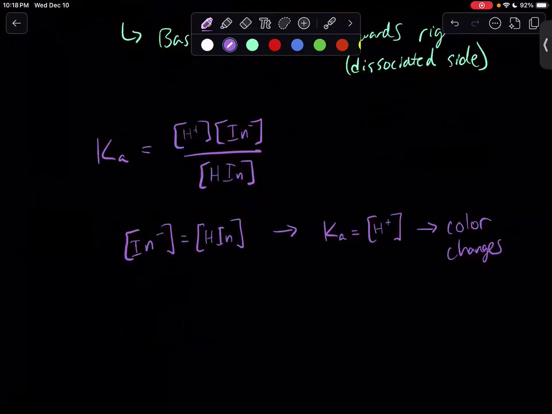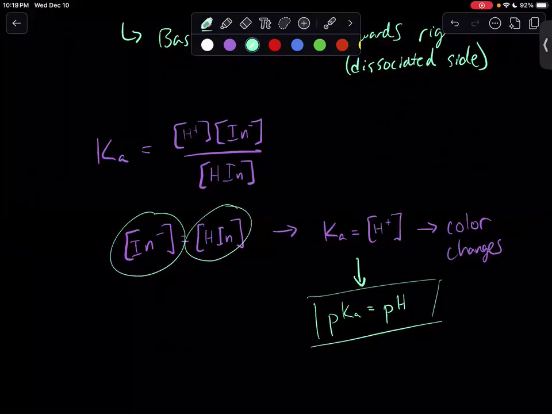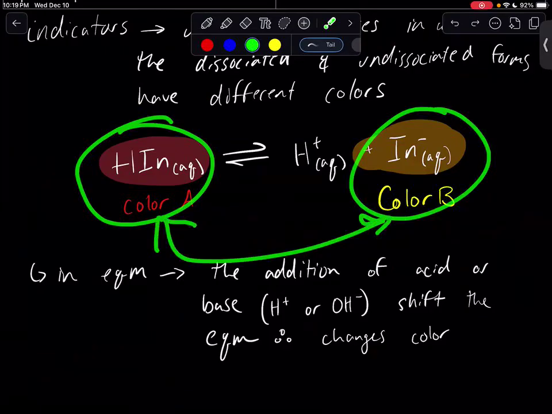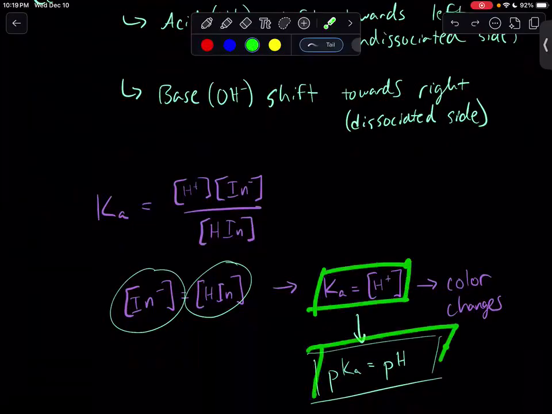We can also then take this and extrapolate further that if the Ka is equal to H plus, then the pKa is equal to the pH of the indicator when it changes. So we know that our indicators change when their pKa equals their pH because the concentration of the indicator in its conjugate form and the indicator in its standard undissociated form are equivalent, which kind of makes sense if you look back at the equation. If we have equal amounts of this and this, then we're right in the middle point between our two colors. So our color shifts as we move more towards one or more towards the other. But at this point, our Ka will equal our H plus and our pKa will equal our pH. And that is that color change point.